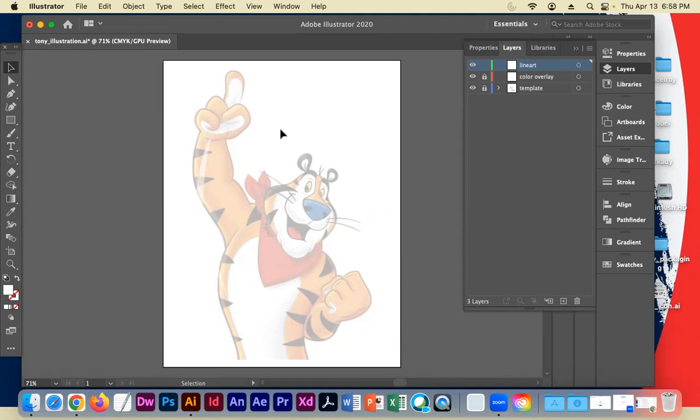And I always like to have a color overlay layer because my line art layer sometimes is just a doodle of the outline. So when I go back into color, I've got some closed shapes, maybe some open shapes, just depends on the style I'm trying to draw. I say this in every file a student gives me, I would say 80% of them are all on one layer. So just know best practices.